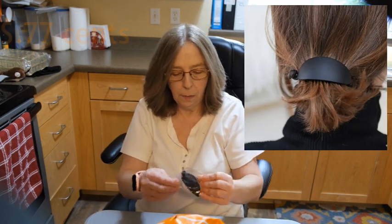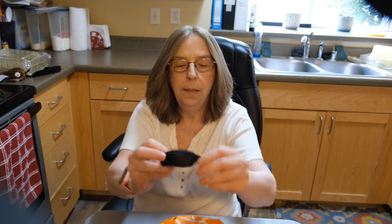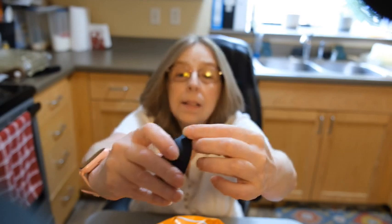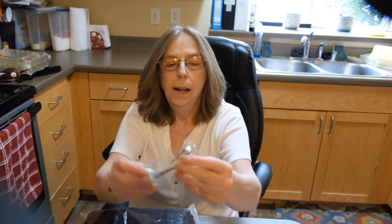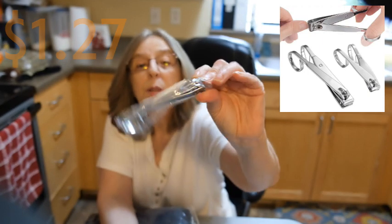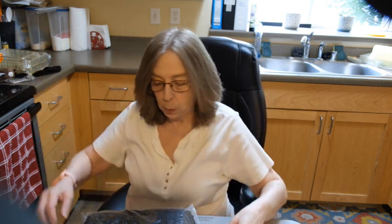A little hair clip — I thought this was cute. It's a little hair clip, you just snap it. That'll be cute in my short little hair. I just did the smaller ones with the little handles — those were the fingernail clippers. These are the big ones for toenails. So I got one of each size. I'm not going to even open that because you already saw the small one.